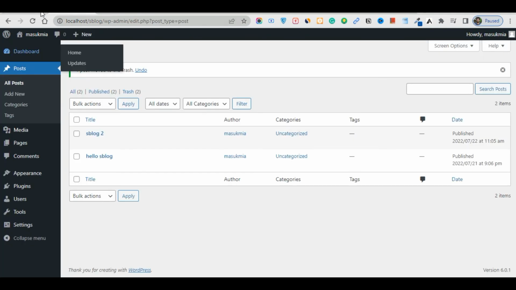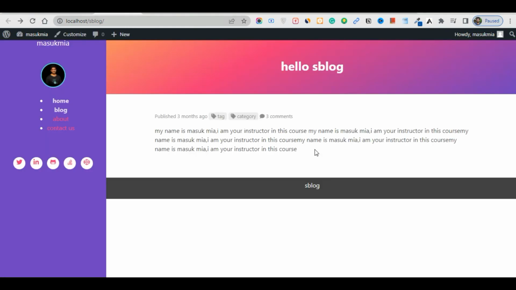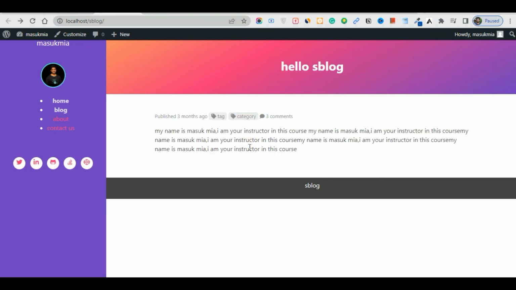Just check it. I'll just delete this hello blogs. Okay, as blog 2, then refresh it, then you will see that this is one post in the here. So guys, I hope you'll better understand this example. This is very simple. So using this tag, I'll just make this code dynamic. This is the static code. I'll just change static to dynamic.